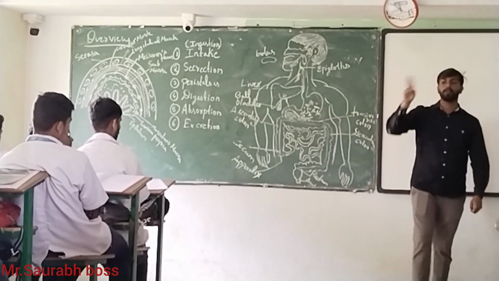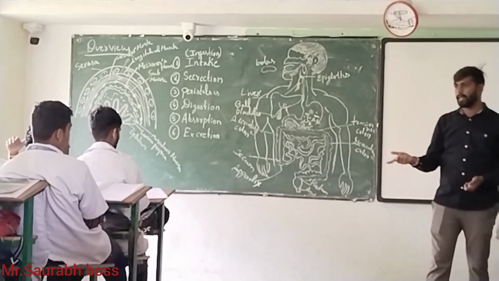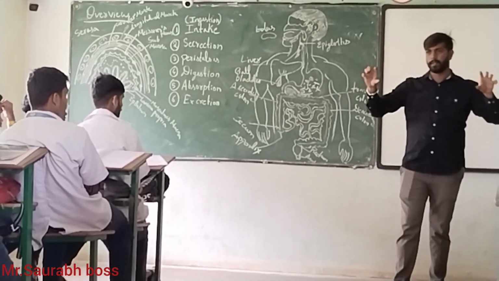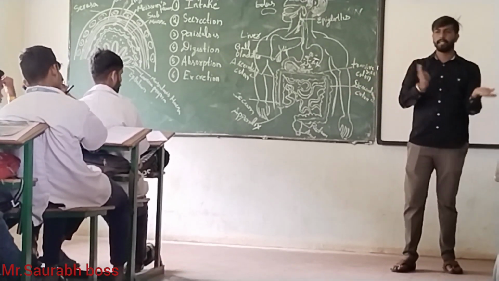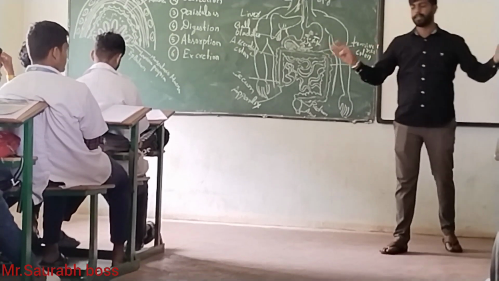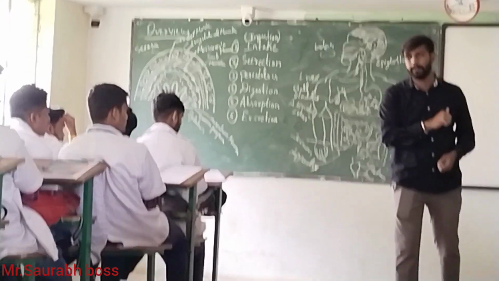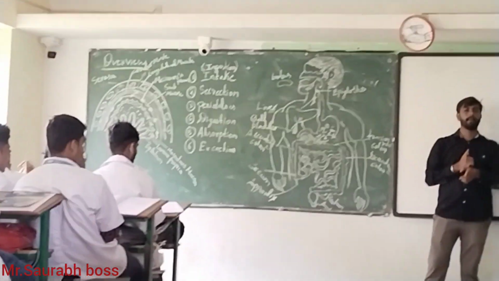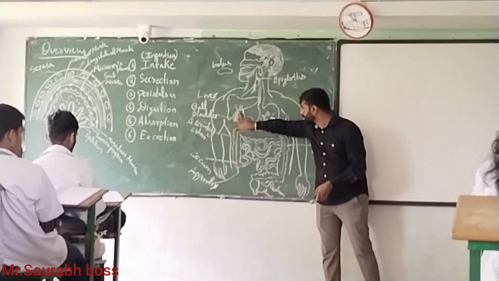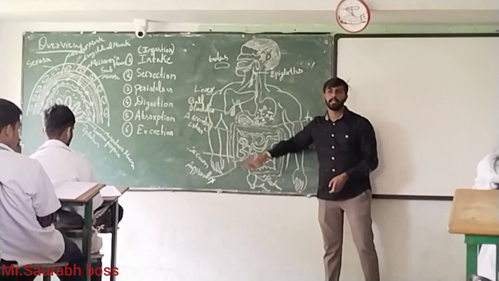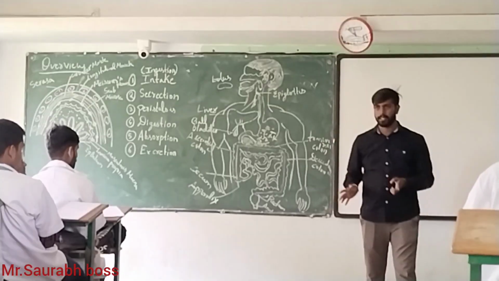In the small intestine also there are two ways, mechanical and chemical. Mechanical, remember, is sedimentation. So with the sedimentation, it will be mechanically digested. You cannot understand it like this, I will show you the animation. Then chemical, how is it digested? With the help of bile and with the help of pancreatic juice. The chyme is getting digested.